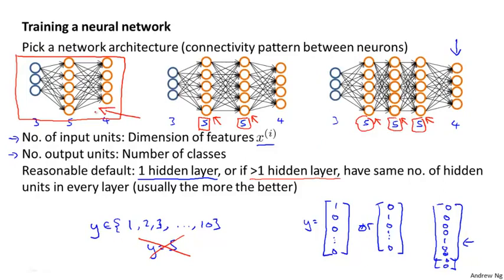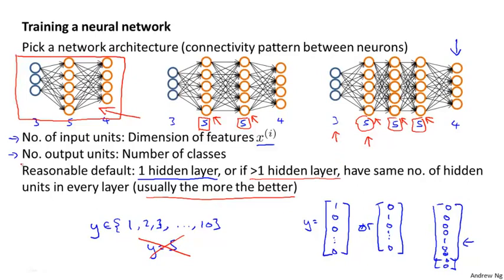And as for the number of hidden units, usually the more hidden units the better. It's just that if you have a lot of hidden units, it can become more computationally expensive, but very often having more hidden units is a good thing. And usually the number of hidden units in each layer will be maybe comparable to the dimension of x, comparable to the number of features, or it could be anywhere from the same number of hidden units as input features to maybe twice that, to 3 or 4 times that. So having a number of hidden units that is comparable to, or several times bigger than, the number of input features is often a useful thing to do.